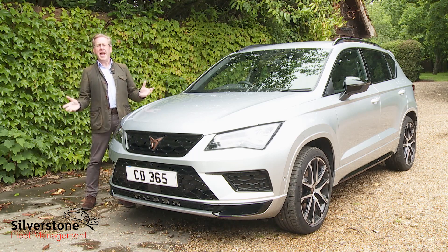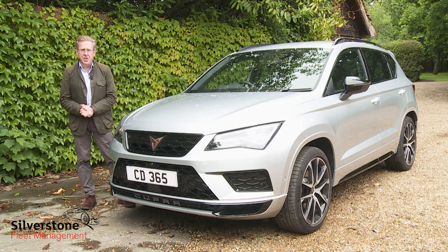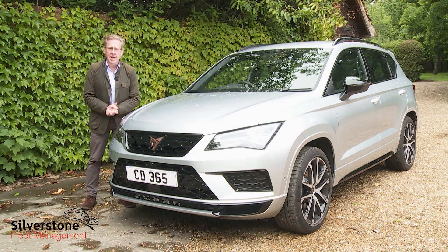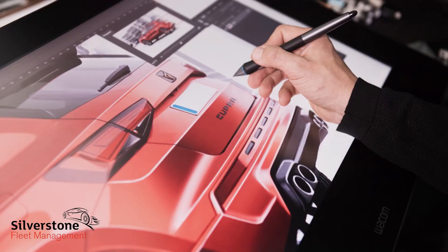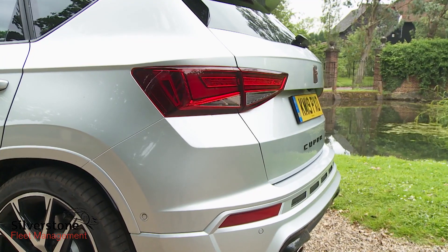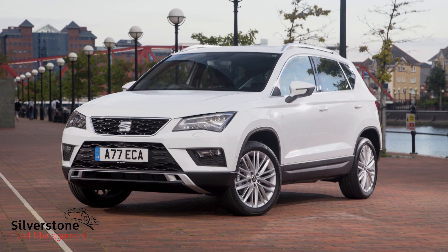It's hard to create a visual brand identity when the starting point for the product in question has to be someone else's car. Still, Cupra design director Alejandro Messonero Romanos, who styled the Attica in the first place, has tried hard here — resisting the temptation for over-embellishment and settling on a reasonably subtle styling package offering just enough to set this Cupra Attica apart from its humbler SEAT-branded showroom stable mates.